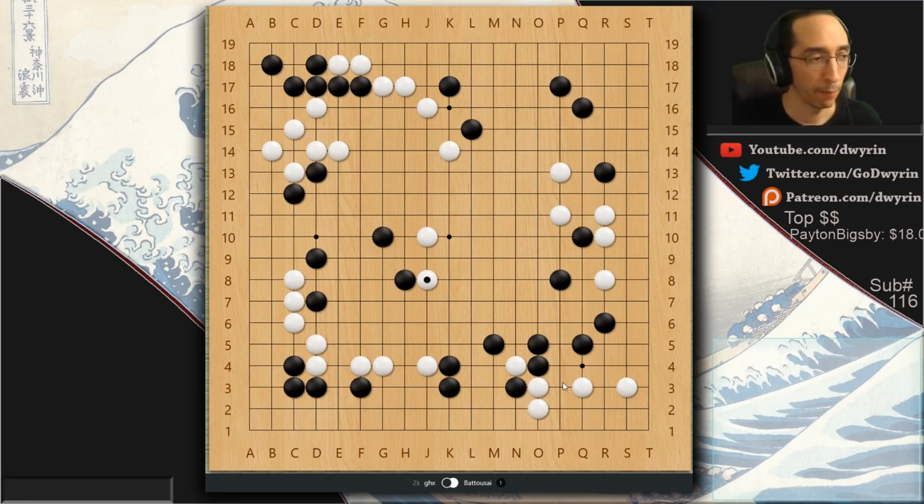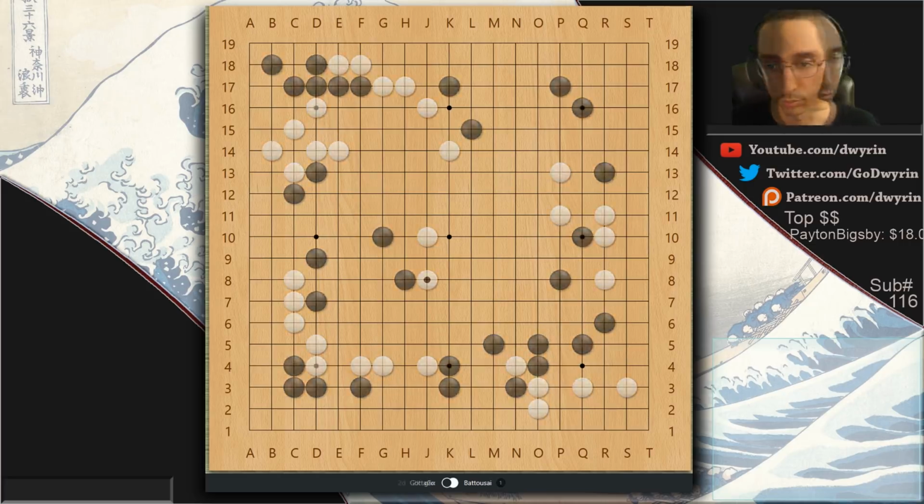So, yeah, not bad, not bad. Good first example of how we're going to use forcing moves, how we're using aji, how we're evaluating if something is or is not forcing in order to get life so we can go ahead and live. Let's look at some more examples.